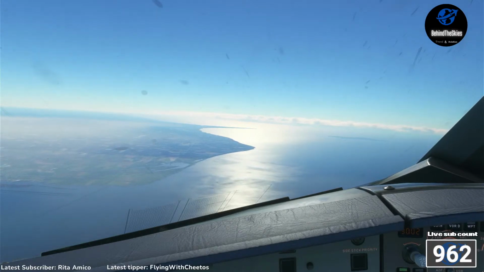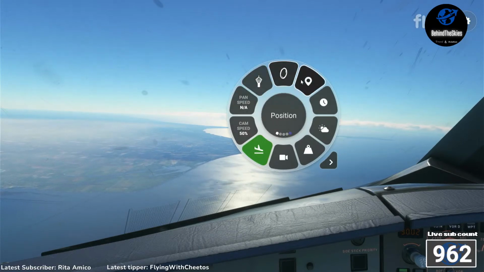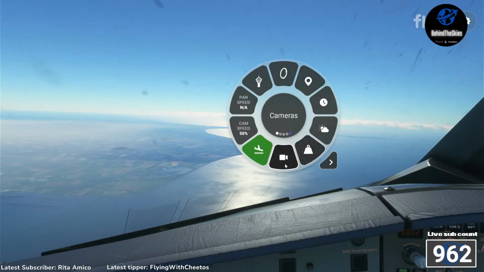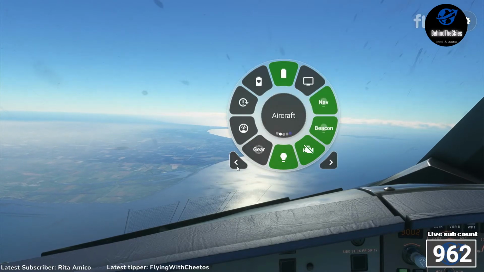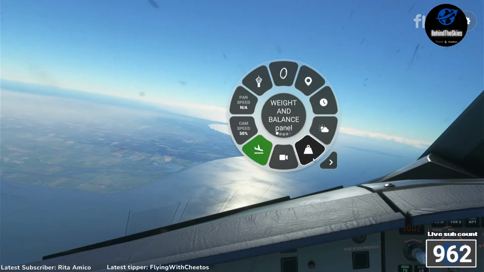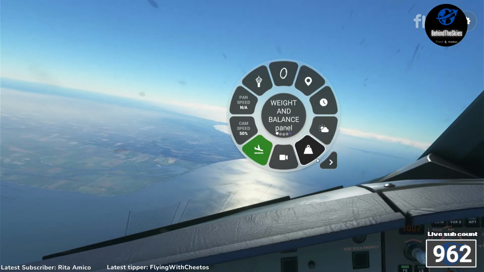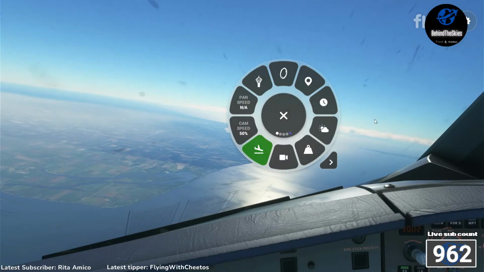Another great day for flying. Let's see what we can pull up here. Still looking into Flow. All I know is that there's a landing rate, and I've tried it out and it's quite good. I've had a few smooth landings, some of which were hard, but a few smooth ones.